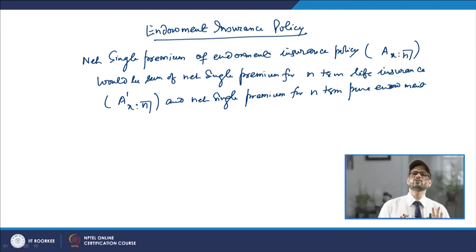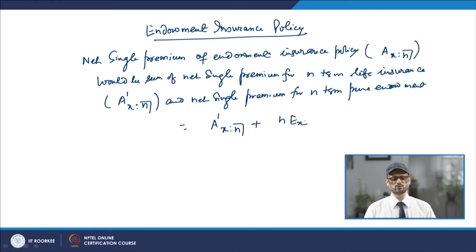In the case of pure term insurance you are not getting anything at maturity. Now, in this case you are getting both the benefits. So what you get is A x n, that will be A1 x n plus n E x, that is your pure endowment, and that is how you calculate the net single premium for these endowment insurance policies. If you are calculating for the face value of f, then if you simplify it, it will be f into mx minus mx plus n plus dx plus n divided by dx. So if you have all the data, you can directly compute the net single premium for the endowment insurance policy.